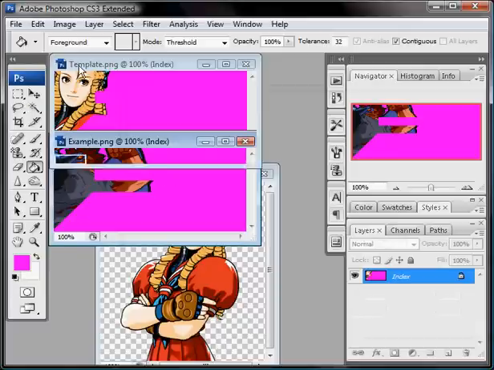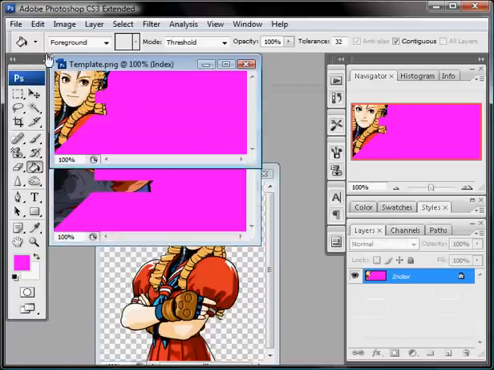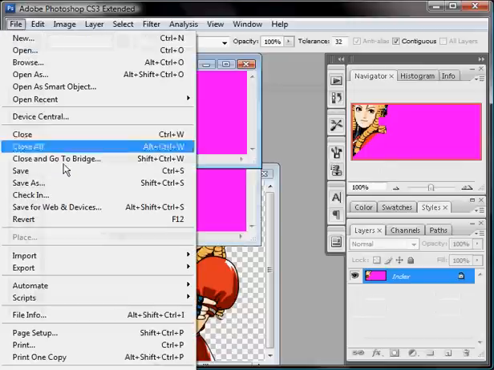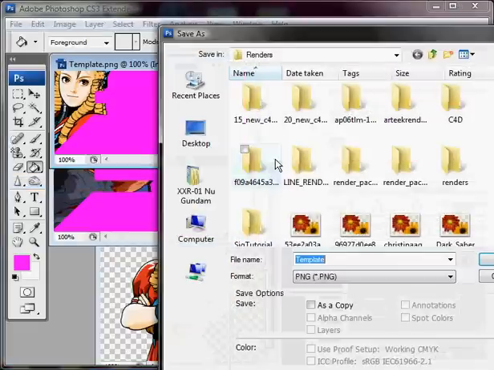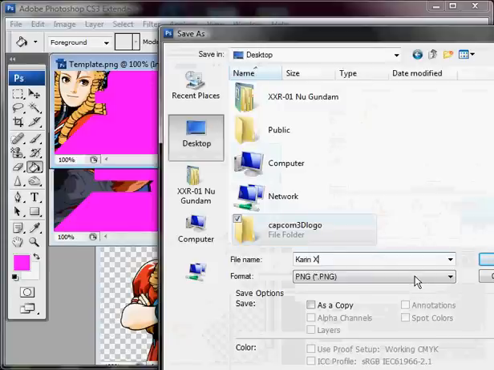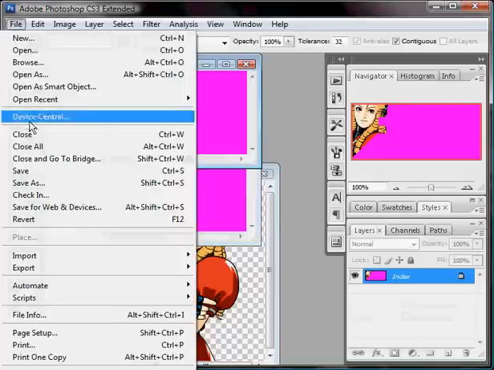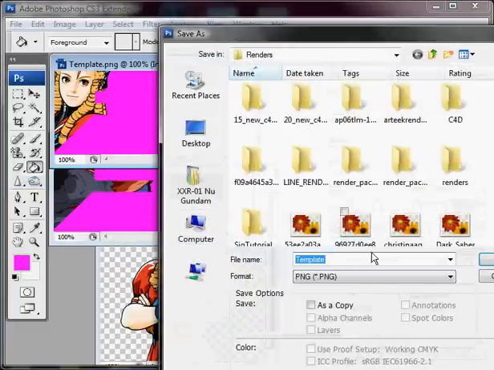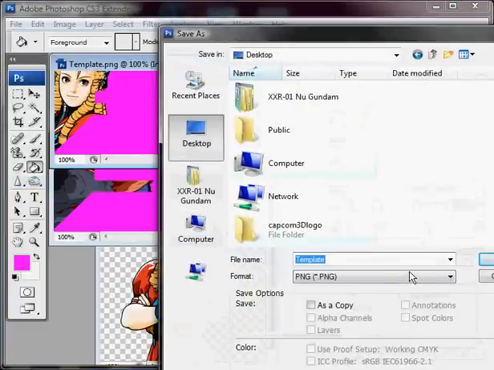Now you're done with your portrait. Save your portrait as a PCX. Use Save As, and name it something simple, like Karen.